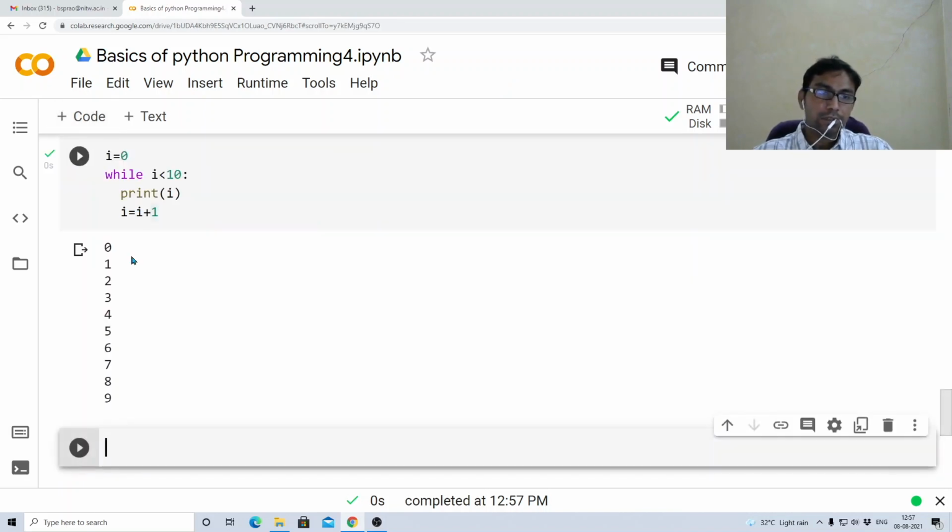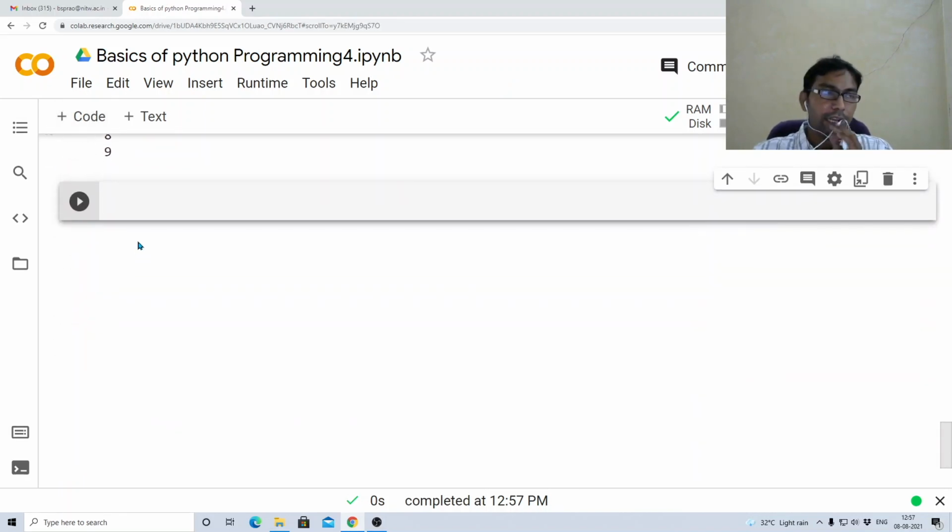Now the next control flow statements. Again, I will go back to control flow statements. What are these control flow statements? If else, if else we have seen, elif. Now suppose you wanted to use the break statement and continue statement. How to use break and continue statements? Python supports two keywords called break and continue, using which you can implement this.